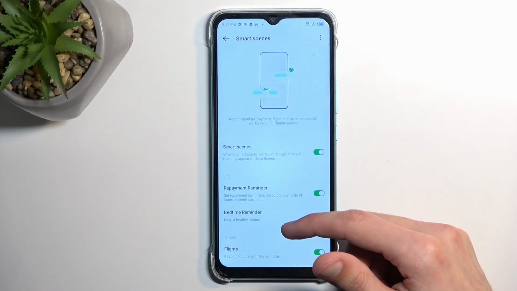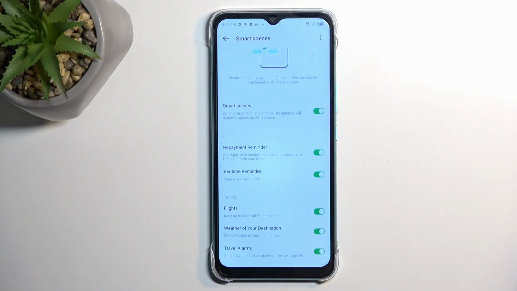So anyway, we have a couple additional different toggles that you can go over and just fiddle around with them. Now, I recommend fiddling around with them if you've already seen them and for instance they annoy you and you want to disable them. That's probably where you're going to find some of them. For instance, like the reminder for payments, so you can get rid of it here.